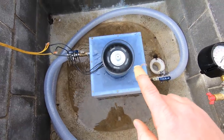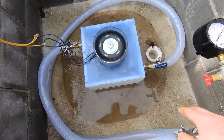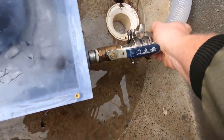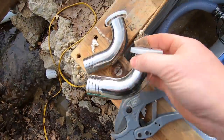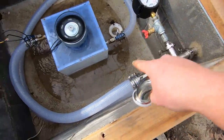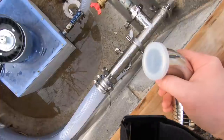All right, so I'm gonna take this apart, and the hose is really messing with the jet alignment. Let's see if you can see that. As I move it, it kind of flexes the whole thing, and there's a lot of torque on that. So I was gonna replace those bends in that hose with these. And then I was also gonna rearrange the piping. Instead of having this wrap all the way around, I was gonna take this guy and rotate it down.